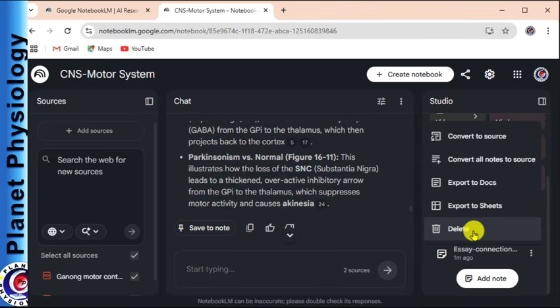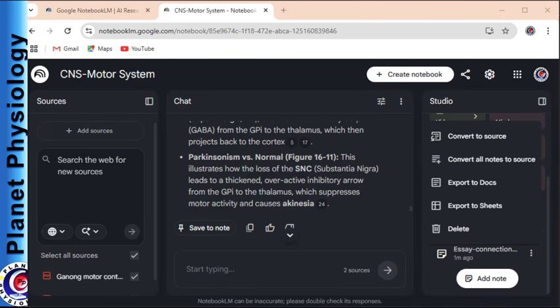If you click on these three dots, you will see more options. You can convert the note into a source or select export to transfer your note to the system for offline use. This way you can organize all your answers neatly in one place.